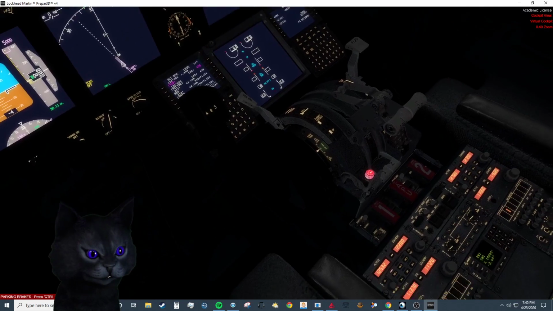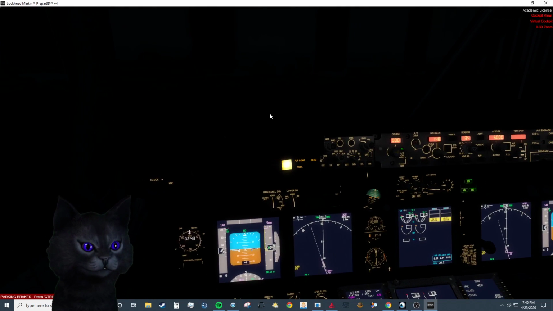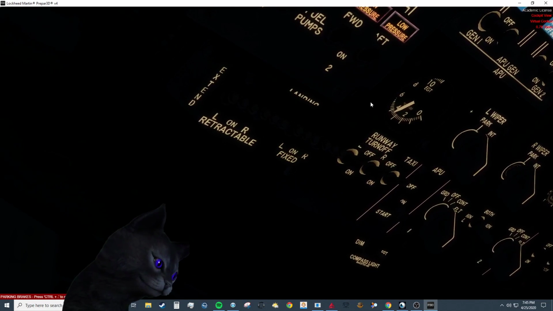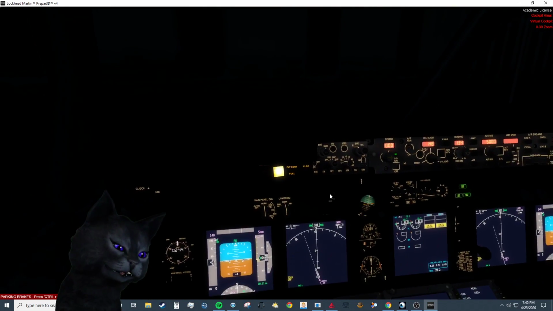And 5 Tango Victor, could you verify that was 210 on the heading, sir? November 5 Tango Victor, you can proceed direct Biggie. You can climb and maintain 17,000. Okay, direct Biggie 179. Let me turn the packs off. Alright, APU, AGT. Lovely, stabilized. And APU gen on. Disconnect the ground power.